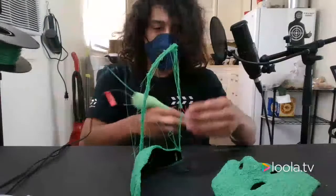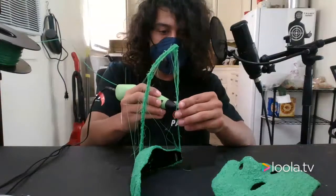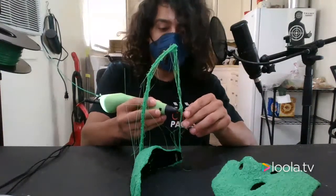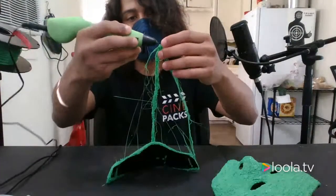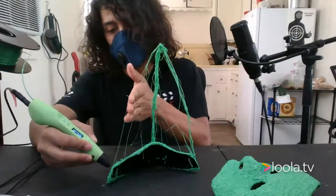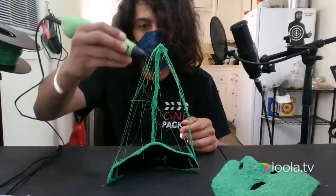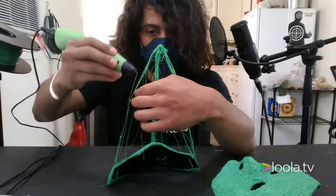Alright, cool. And I can add that little bit that I'm missing right here. Cool. Okay, I can start adding this end. Oh, there you go. That little piece of plastic right there is holding it in place for me. I don't even need to use my hands for that. But I will, to make sure that stays in place.